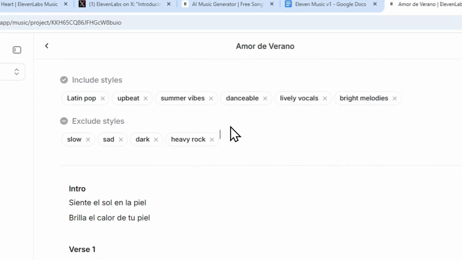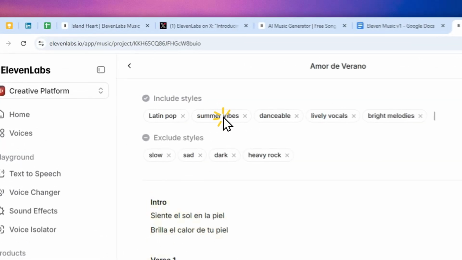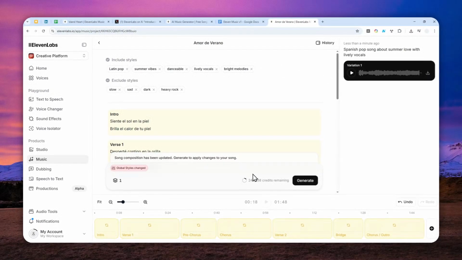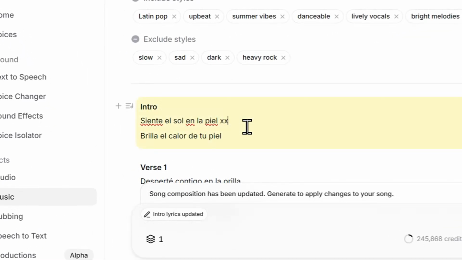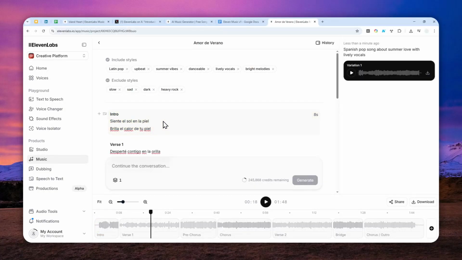First, there is this set of styles that you could include or exclude from the generation. So let's say I want to remove upbeat from the style. I can click this button to recreate the song, but with that style not included. You can also do the same thing for the excluded styles and some other things in the lyrics. On the lyrics, you can actually just add some text or some letters, and you will see this prompt again. You can click generate and it will create a new song based on the new lyrics that you just created. Now let me just remove this.